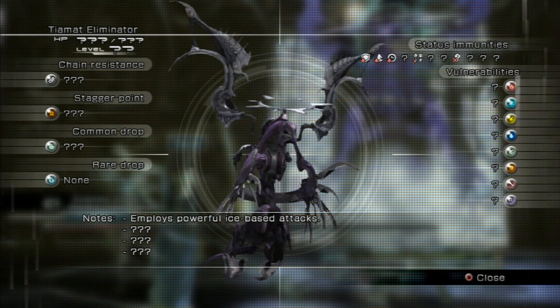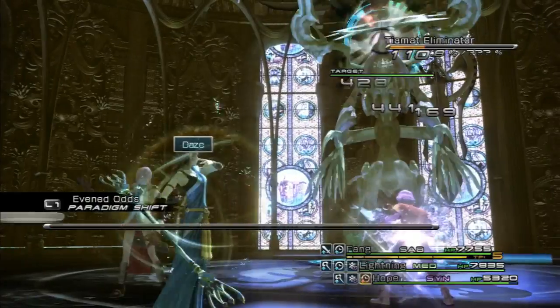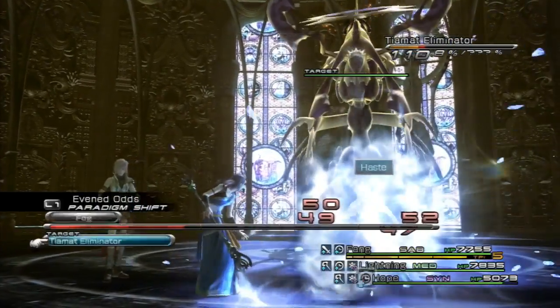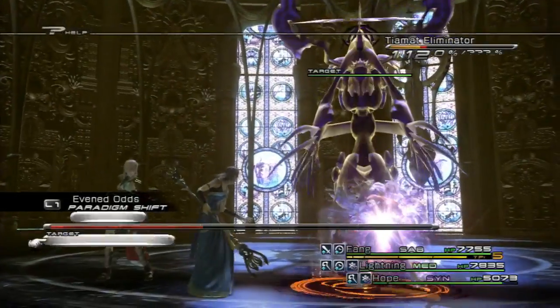Barfrost. Employs powerful ice-based attacks. He's immune to Deprotect, De-Shell, Slow, and Peril. Are you freaking kidding me? He's immune to everything. Oh no, that's not good. Oh, this guy's such a jerk. He's immune to like everything.